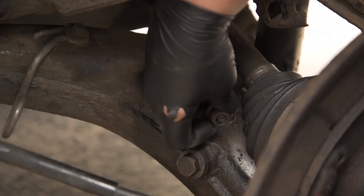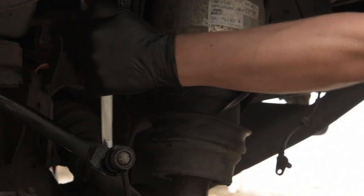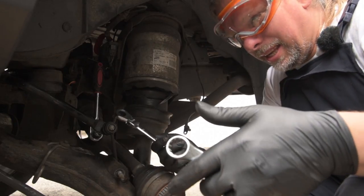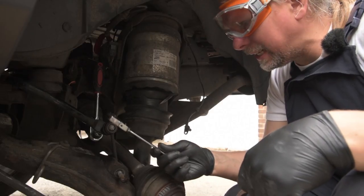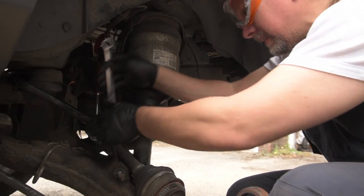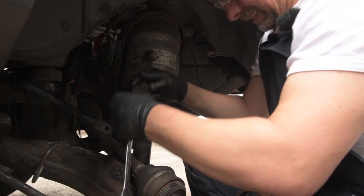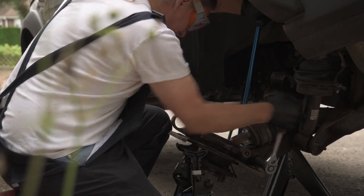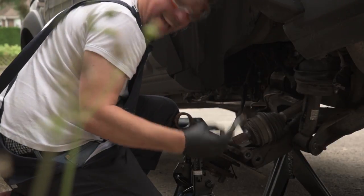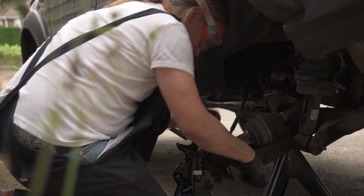To my surprise, the drop links came undone fairly easily. This is annoying me because if I buy a set, they always miss one out. It's always the one you bloody need. Ratchet spanners. There isn't an 18 in my set of ratchet spanners. It goes up to 19, but skips 18 over. Drop link done. All the trouble I had with the top one, the bottom one is finger tight.